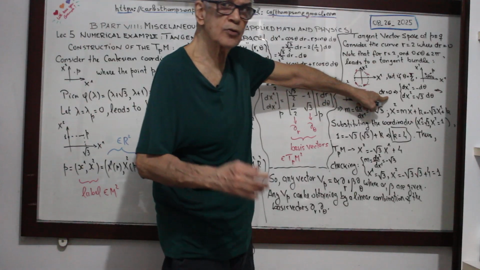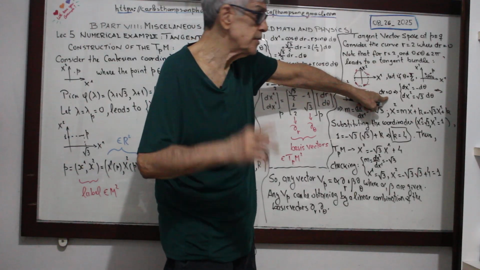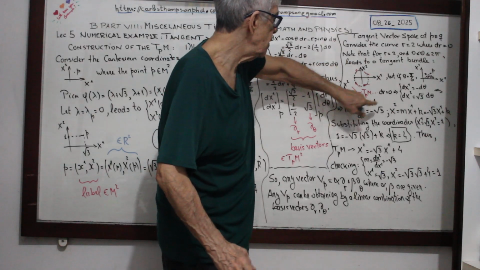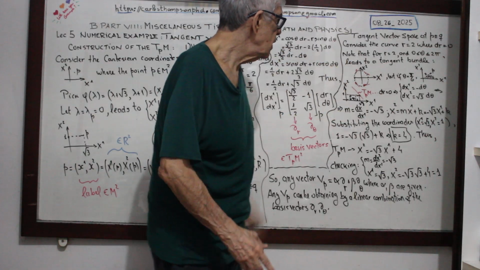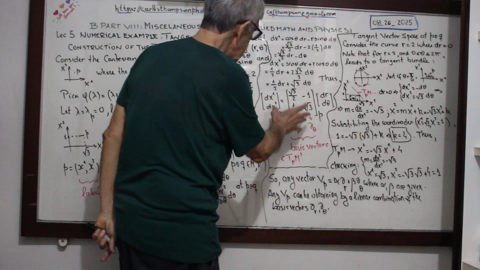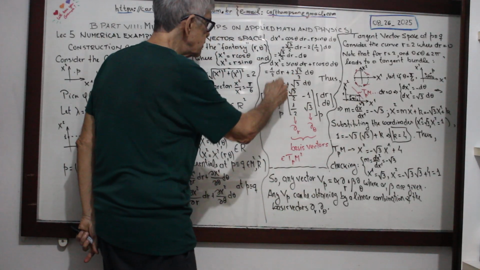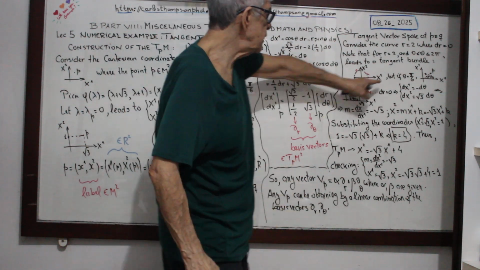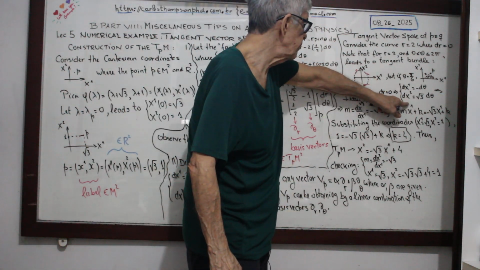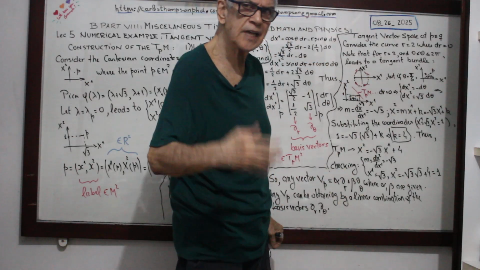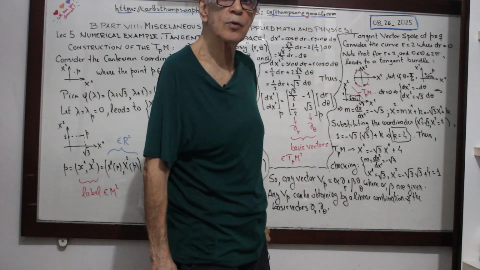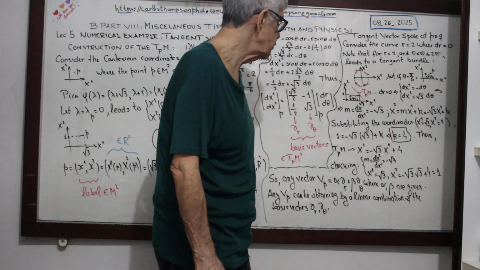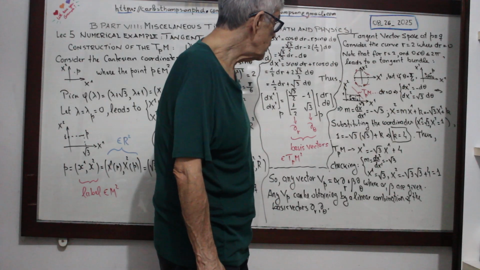Attention, dr is equal to 0 because I'm working on a circle, where r is constant. I just copy, you see, I make dr equal to 0 here, and then I obtain dx1 and dx2, just canceling where dr is equal to 0. So I can obtain this differential over here. It's quite easy.